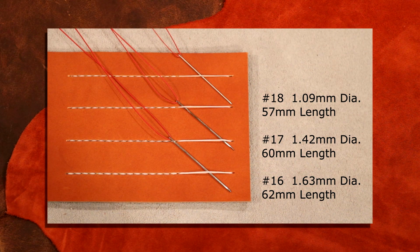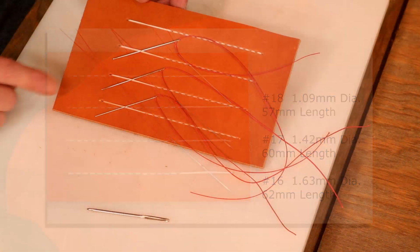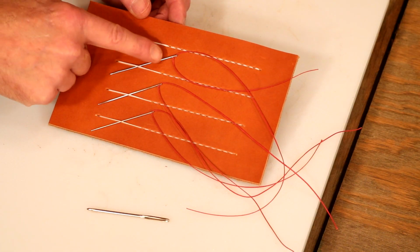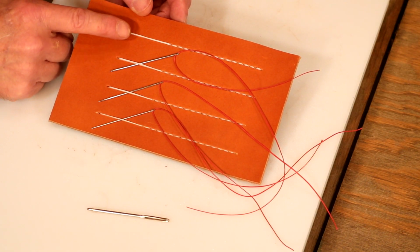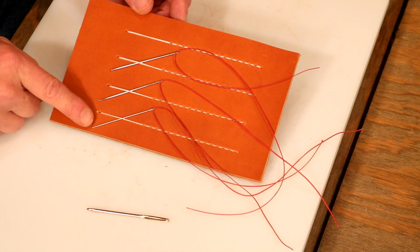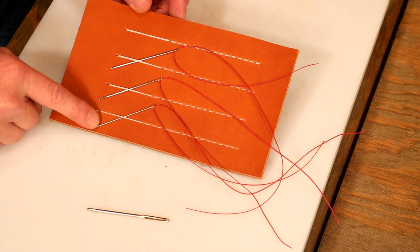So on the top, my favorite, that's a number 18. That's 1.09 millimeters. The next down is a number 17. That's a 1.42 diameter. And 16, 1.63 millimeter diameter. So that's a big needle. Now, it's great for our bigger lace. It's got a bigger eye. I struggle trying to get this thread through this needle. It can be done, but for the most part, I like the number 18, easy to work with.